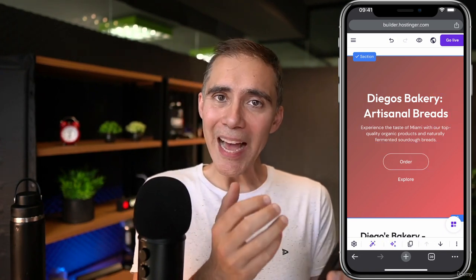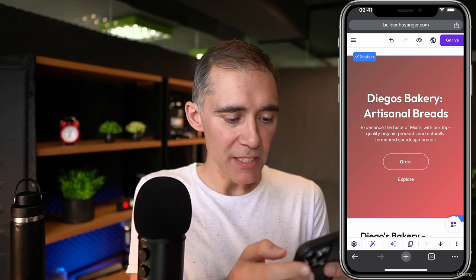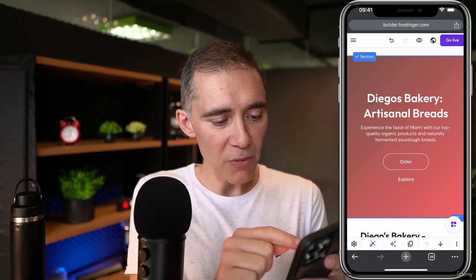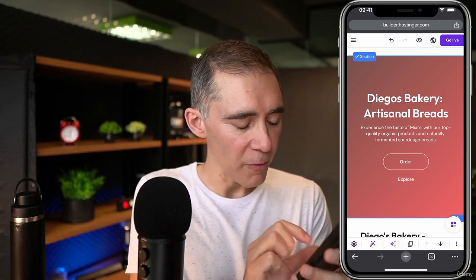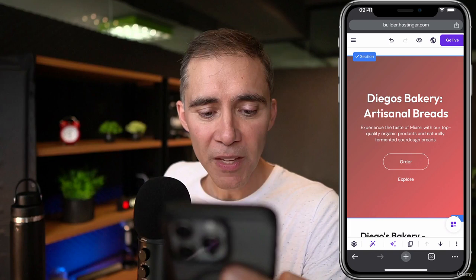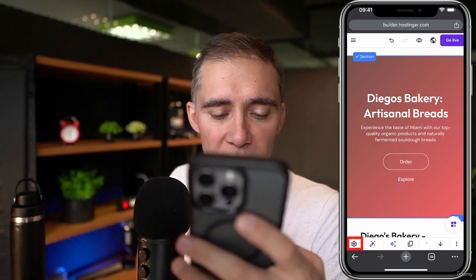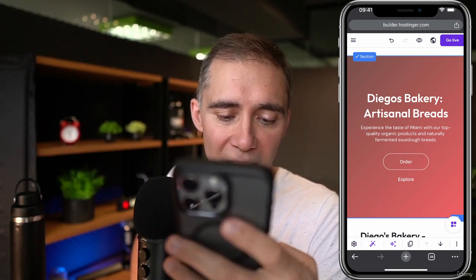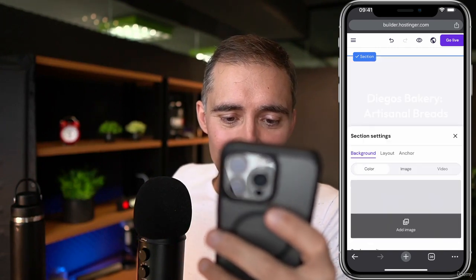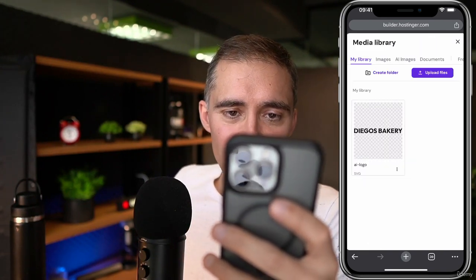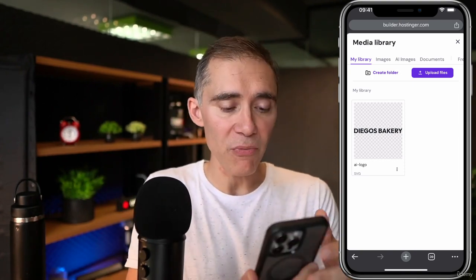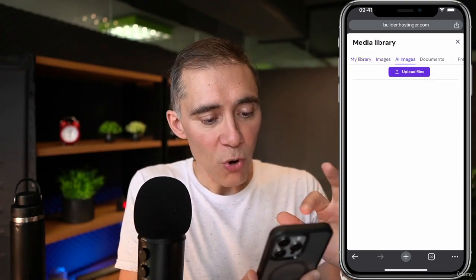Let's say I want to add a background image on this section, so I will click here on any empty area of the section, as I did right now, and in the bottom you see the main menu for this section, and the icon, which is the gear icon, which is more to the left. If I click there, I can go to background and click on image, and I can just click on choose an image. In this case, I can upload an image from my phone or from the internet.